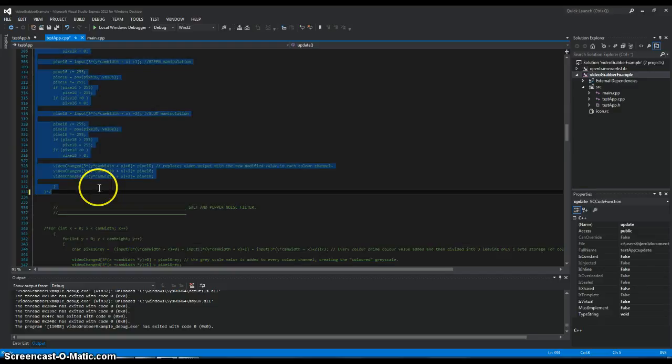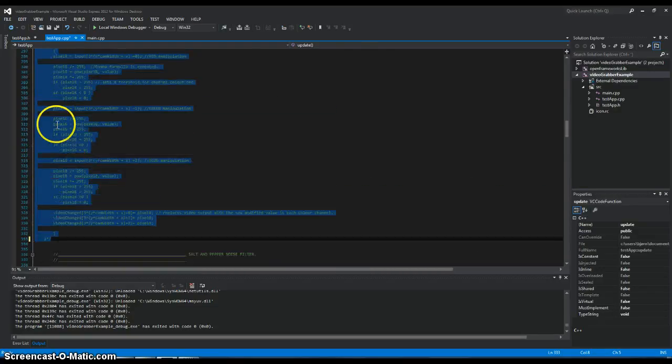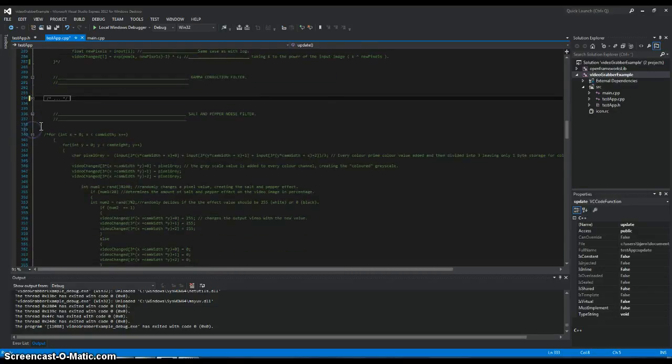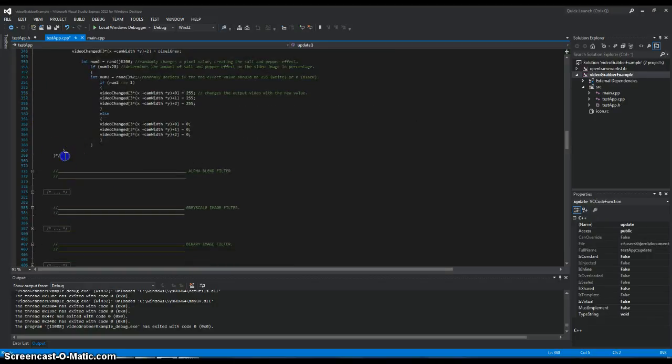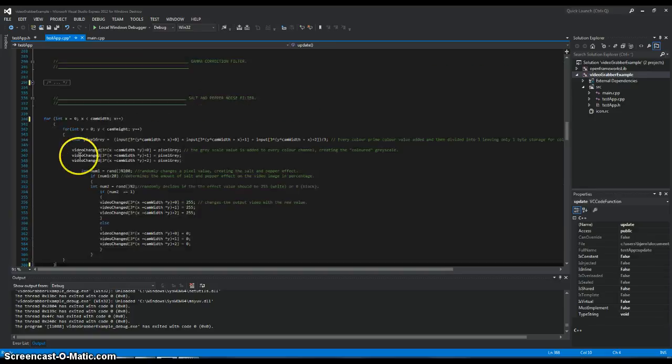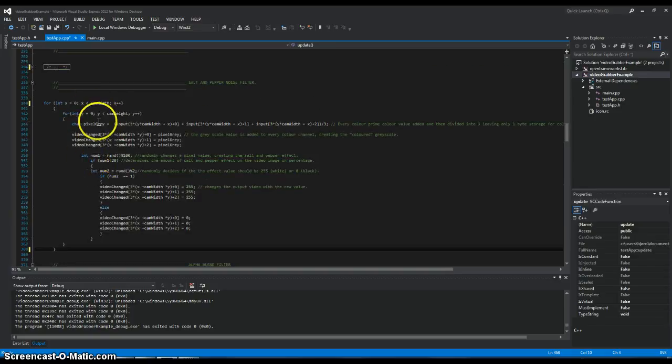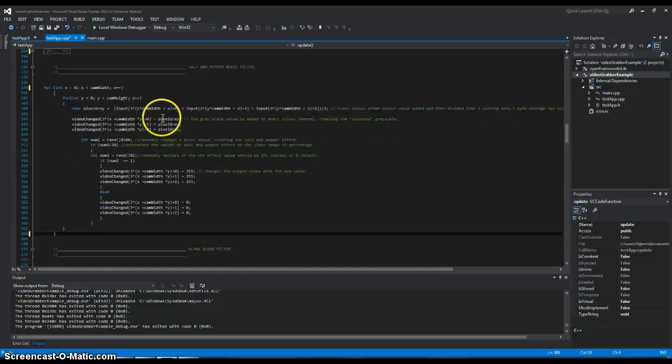Next, I have the salt and pepper effect. And basically what we do here is that we go through the video feed, and we simply want to have the grayscale of the video feed, and as such we apply that to every color channel.